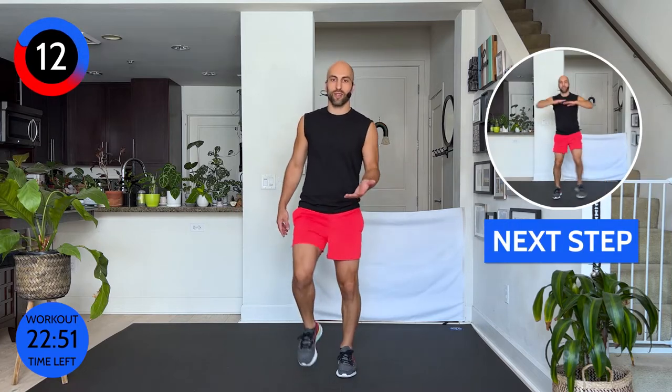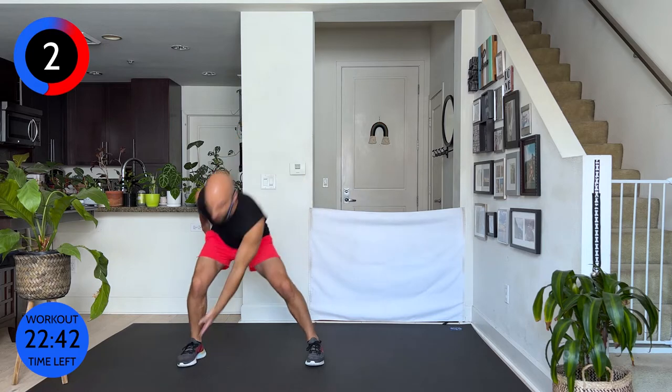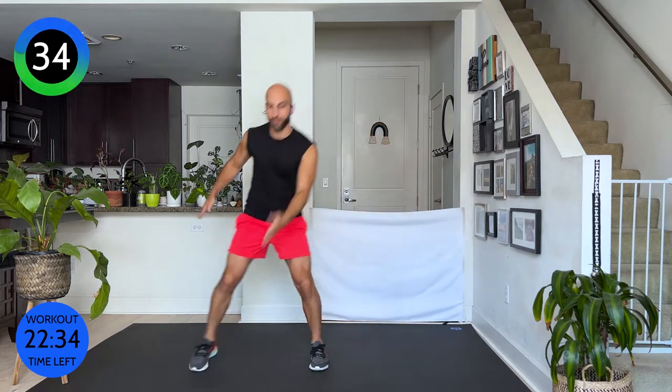And walk it out. Very good — shake it up. Now the next move is a little mean because we just did squat walks and we're kind of squatting again, but you're also going to feel your abdominals engaging a lot. Have a look first — my hands are here, step out, come on, step out, tap your toes. Ready? Join me — tap. If that's too much, just tap the inside of your leg.